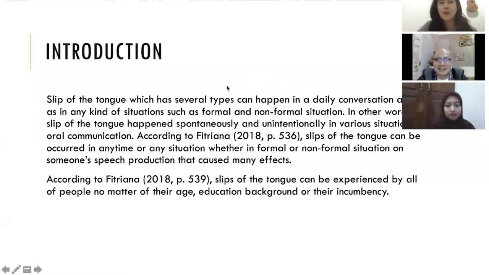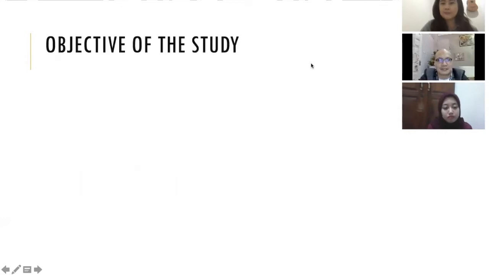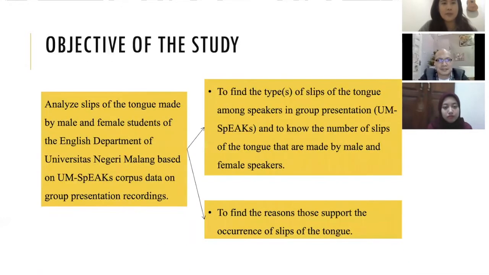And this is why we are doing this research. It is because slip of the tongue, the phenomenon that we are looking at, is a natural phenomenon. So it can happen in daily conversation, also happening in more formal situations. So it is very common for people to have slips of the tongue. So we would like to discuss it further. And this is the objective of our study.